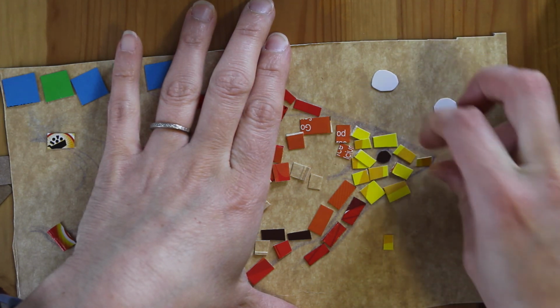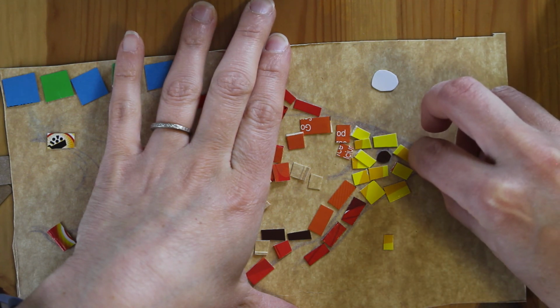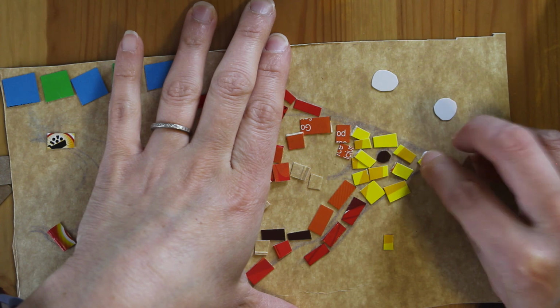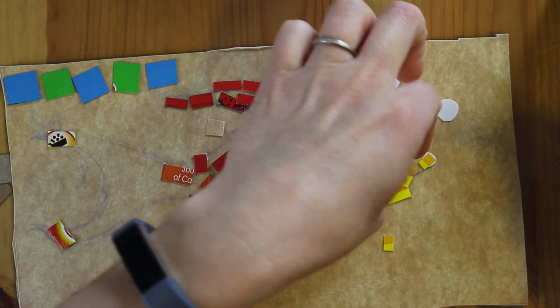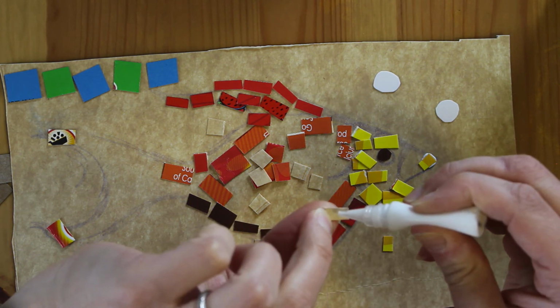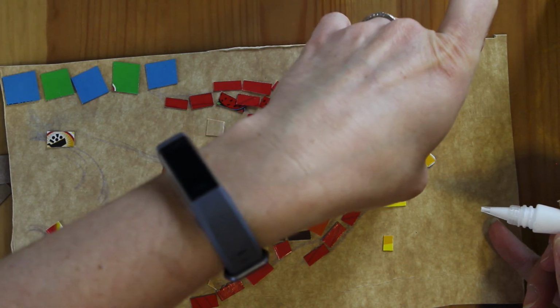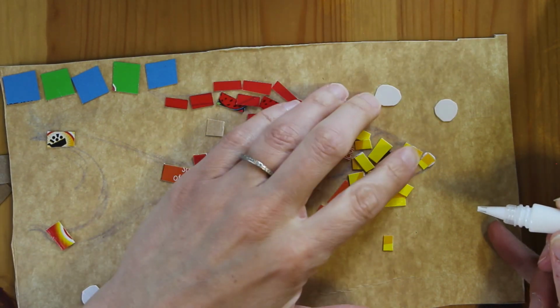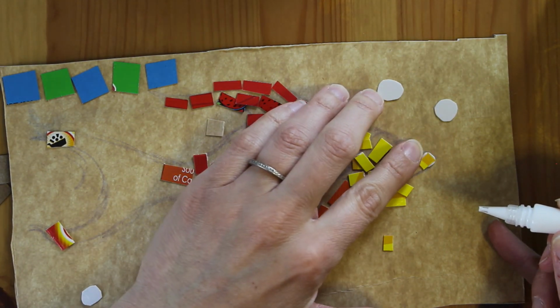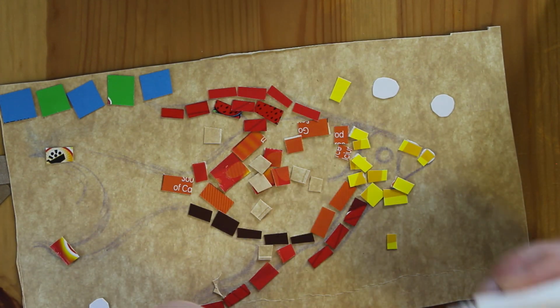So, I mean, this is pretty small for me. I feel like it's really hard to work this small, but whatever works for you. So you can either put a little tiny drop of glue right on the cardboard, or if you have a bunch to put down, you could brush on some glue across the whole background part of it and then just glue them on.